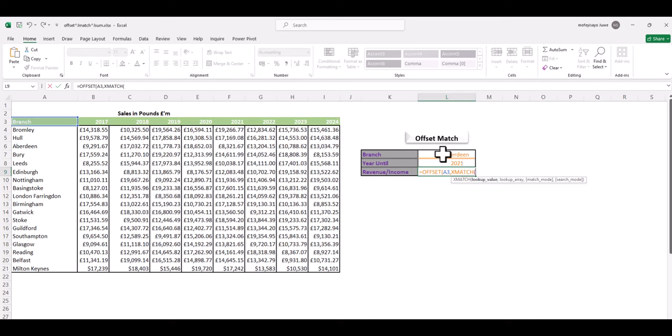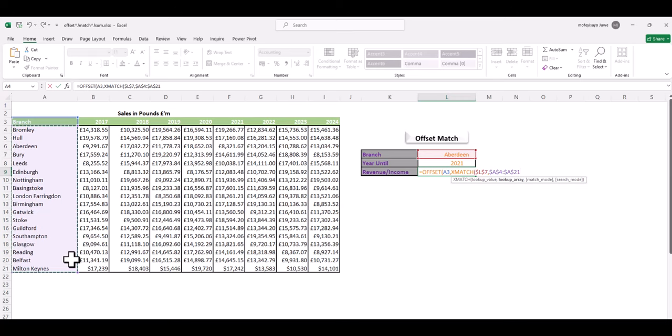So it's told me now what is the lookup value. The lookup value I want to bring in here is my lookup value for, so I'm going to lock that in with function F4. I have an absolute reference because I don't want that to move. The lookup array is basically what I'm looking for, which is the branches under it. So I'm going to come under the list of branches, highlight all of them, and then lock it also using F4, because I don't want any hassles on that.